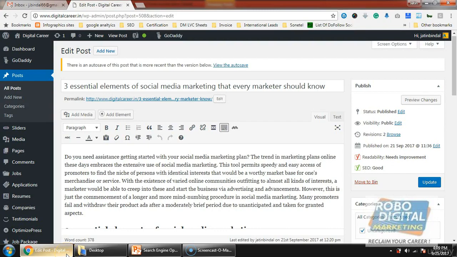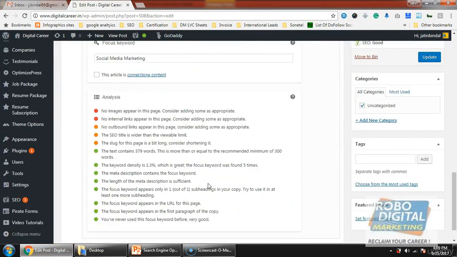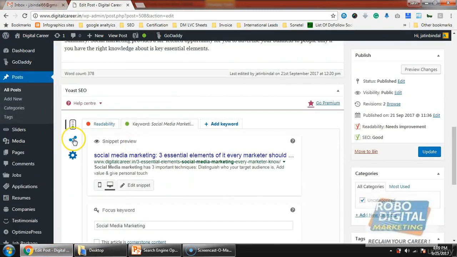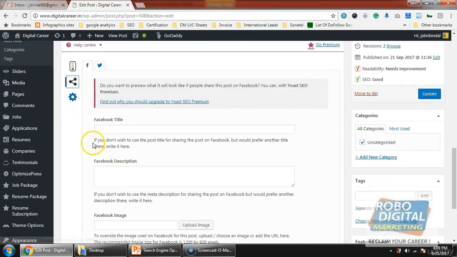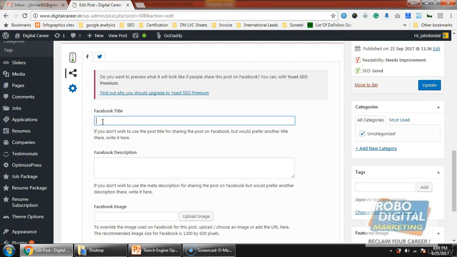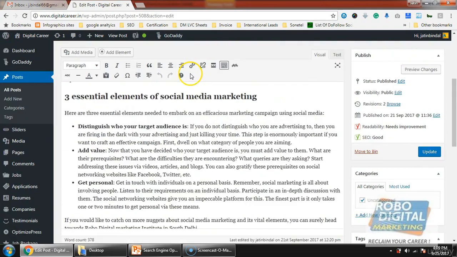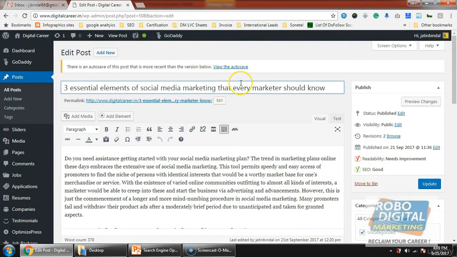Okay, how we do it in WordPress, it's very simple guys. You have to go into sharing social and then it will show you a Facebook sign. You have to work over here. That's all. No need to write such codings. You can write the title here, whatever title you want to show to your user on social media.